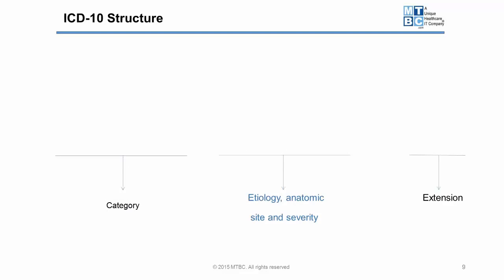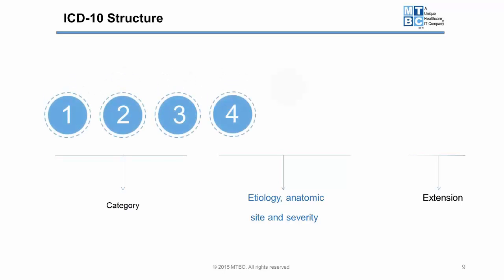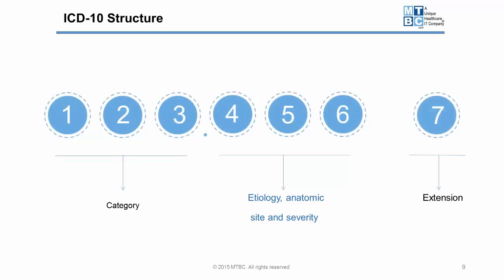Now, moving forward towards the structure of the ICD-10 diagnosis codes. The structure of ICD-10 clinical modification contains 7 positions instead of the 5 in ICD-9. ICD-9 codes are numerical codes, and ICD-10 codes are alphanumerical codes, as I've just explained, for increased specificity of diagnosis. The basic structure of the ICD-10 code is that the first 3 characters represent the category of disease.